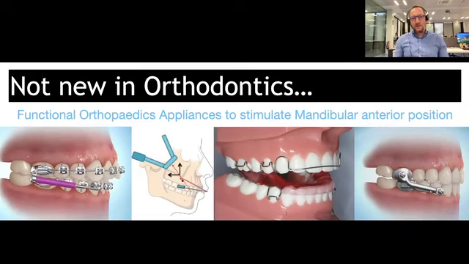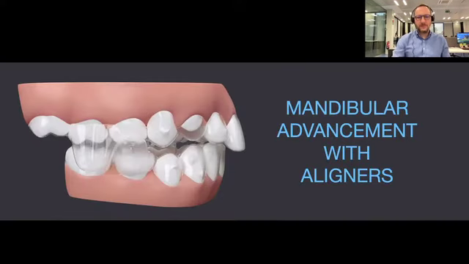Sometimes a lot of doctors think, oh, this is a new discovery, the precision wings for Invisalign, this is something amazing. But we have had this for a long, long time with other appliances. Orthopedics in orthodontics has been here for years and years and years, very old, to stimulate the mandibular anterior-posterior position. With aligners, what changed, and this is something that we need to say congrats to Align for, is that the idea is amazing, to use these wings.